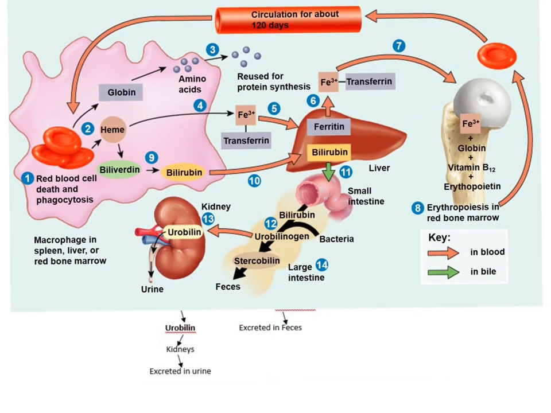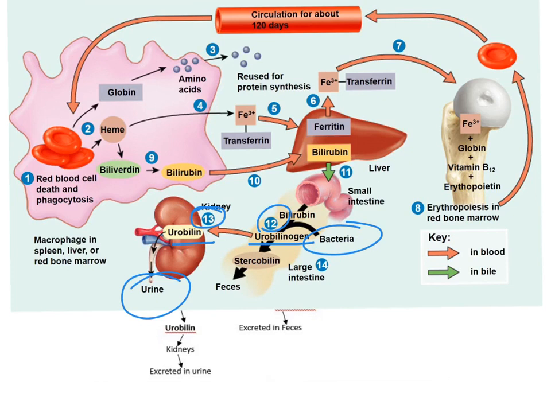Following the path, we'll see that the bilirubin is then going to be converted via bacteria into something called urobilinogen. That is going to be number 12. And then via the blood, it will be transported to the kidneys, where it will be converted into urobilin. And this is the component that causes the urine to be a yellowish color.